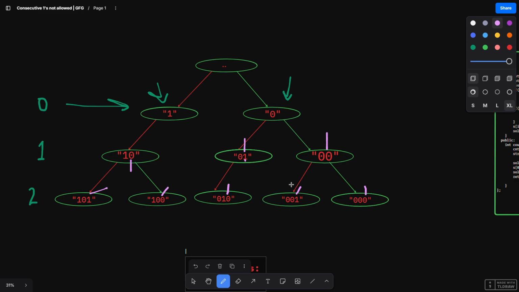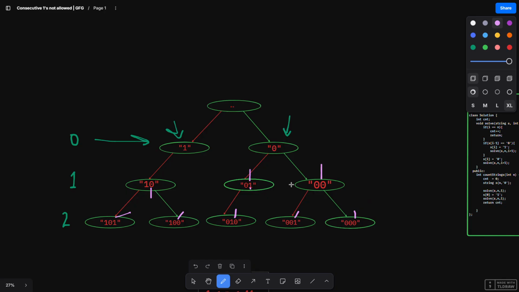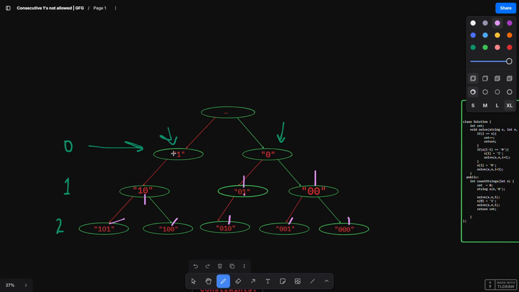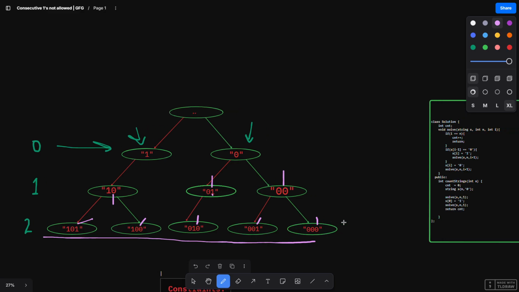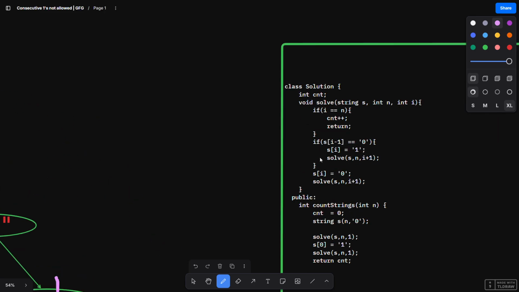This can easily be done using recursion. Using recursion, we can form all the binary strings of length n and then calculate how many of these binary strings were created following the condition. For that, the simple code would be this much.